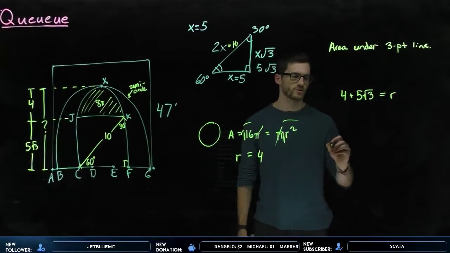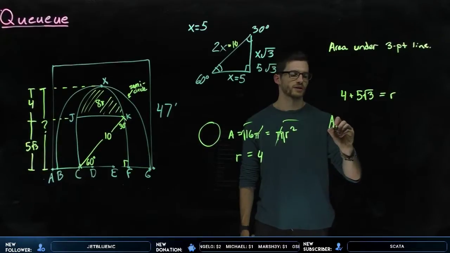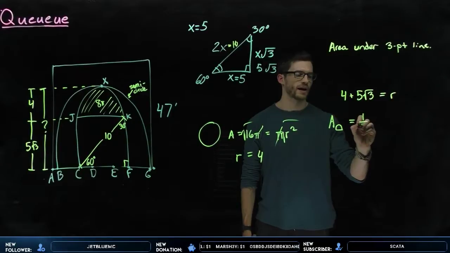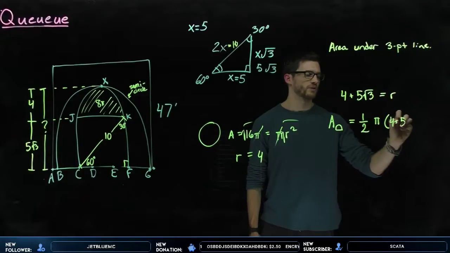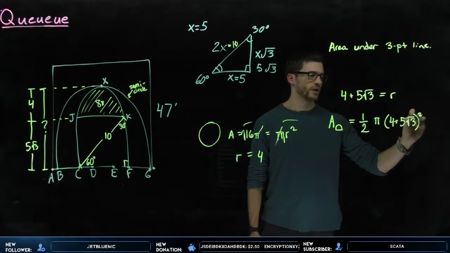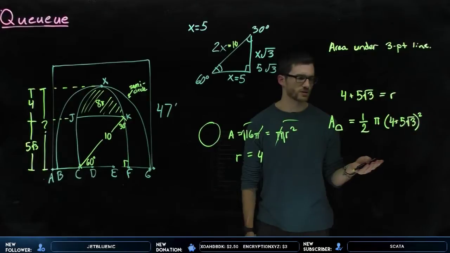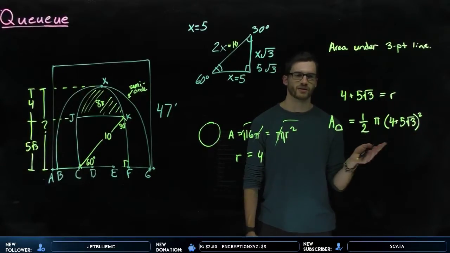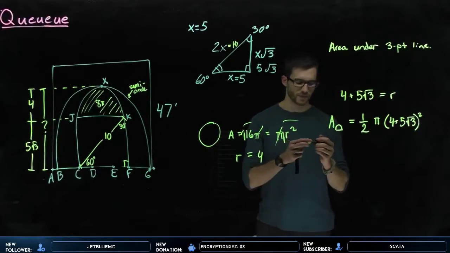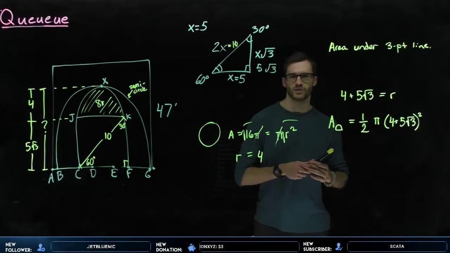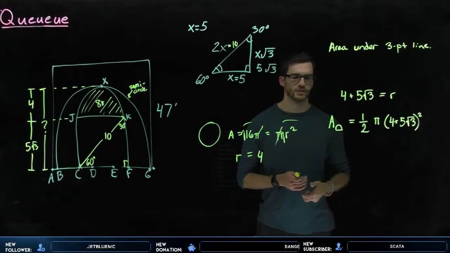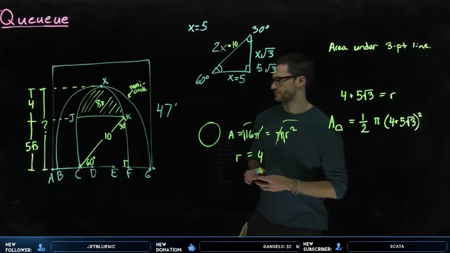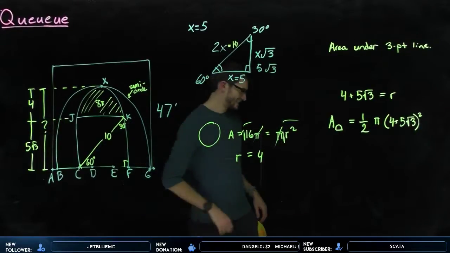And we have a semicircle. So now the area of this semicircle here is going to be 1 half times pi times (4 plus 5 root 3) squared. I have no idea what the answer to this question is, but you plug it into your calculator and you're fine. They would never ask you to evaluate this if you didn't have a calculator with you, because that would be silly. It's positive, if that helps. Maybe 16 plus 25 plus 75. Okay, that is enough of that.